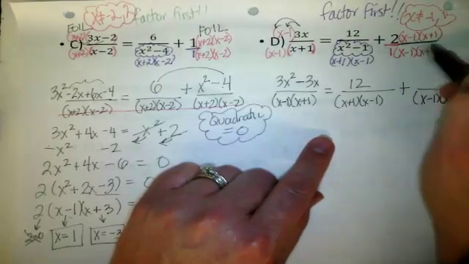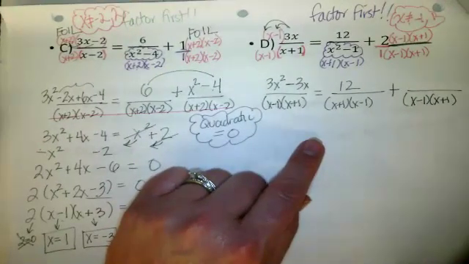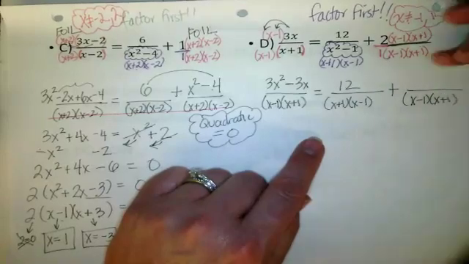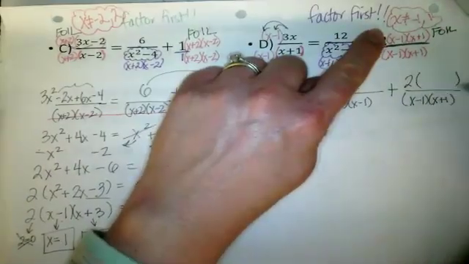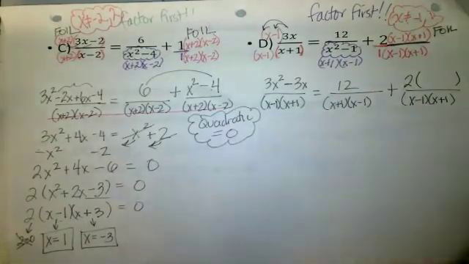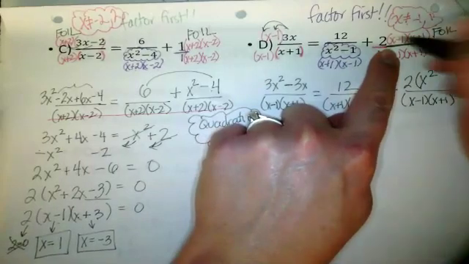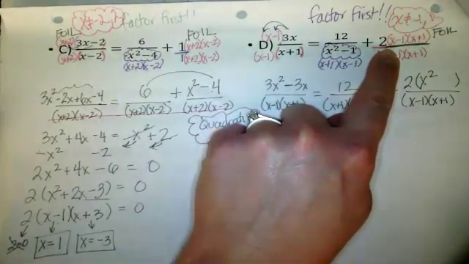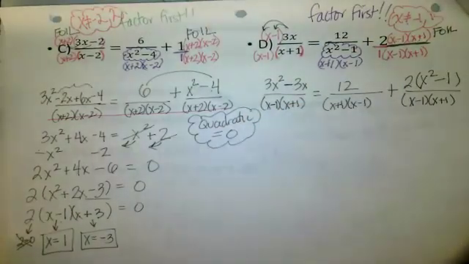What do I have to do with this x minus 1, x plus 1? I need to FOIL those bubbles together first. And there's still a 2 out in front. X minus 1 times x plus 1 is, x times x is x squared. The outside and the inside cancel out. And negative 1 times positive 1 is negative 1. It's all still being multiplied by 2.